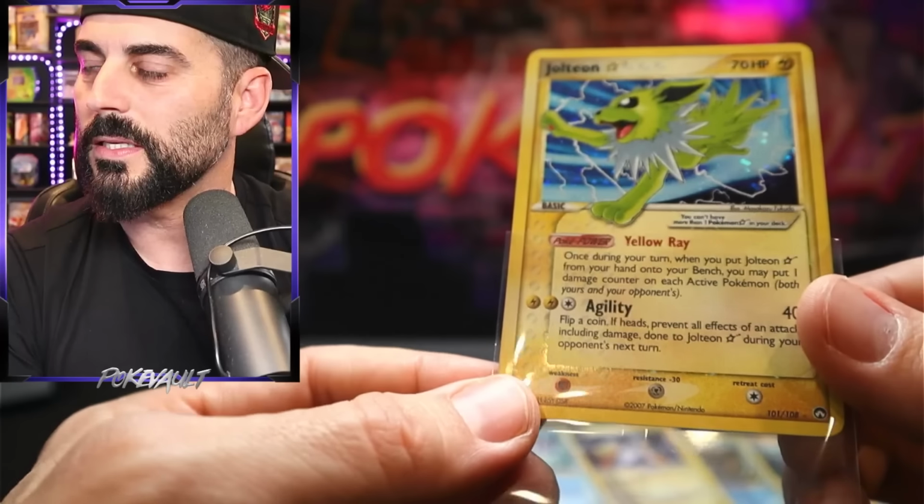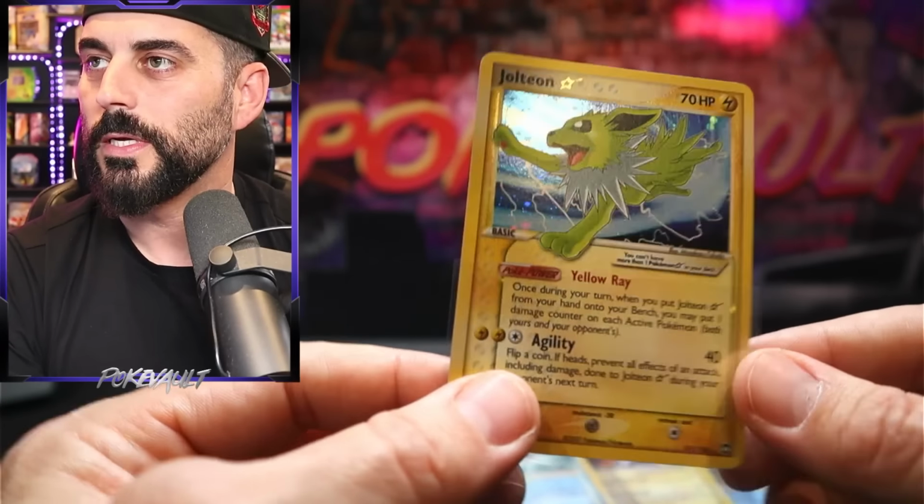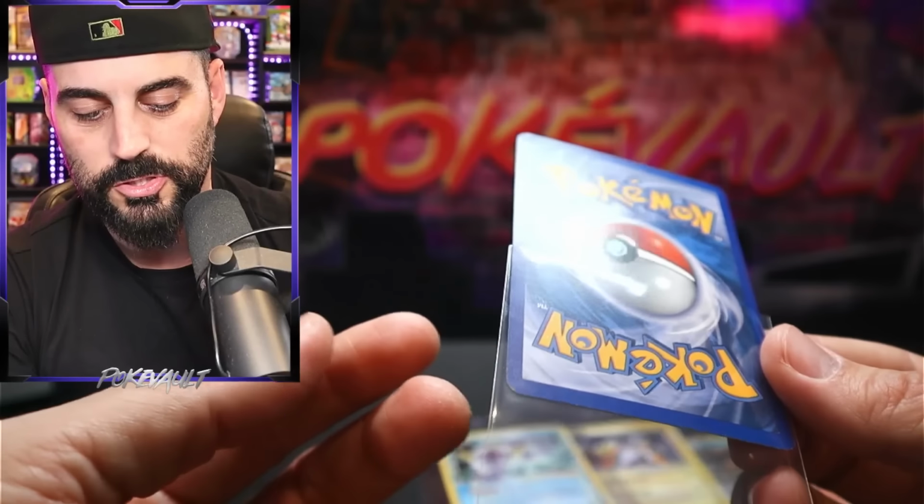I think I got a very nice deal on them. Shout out to my dude that gave me the deal. I didn't ask him if I could use his name, so I won't. But a very, very nice dude, and this was a PC type of situation. He's been taking care of these for a long time, but he is having a new baby. Congrats on the new addition, my friend.